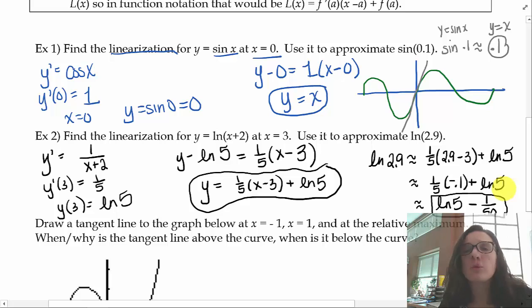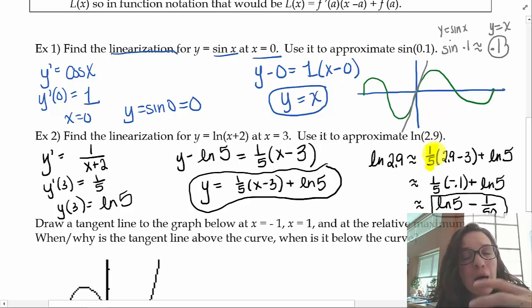What we really want you to get out of this lesson is that what's happening here is if I start at one point, which is the point of tangency, and then I try to approximate something that's close to that point of tangency, what I'm really doing is I'm taking my slope, the slope that's 1/5. And what that 1/5 represents is if I go from x equals 3 to x equals 4, I'd expect my y to increase by 1/5.